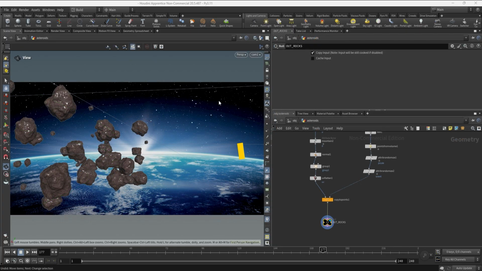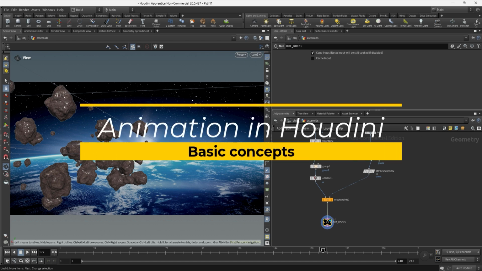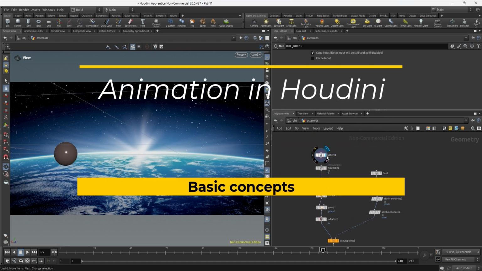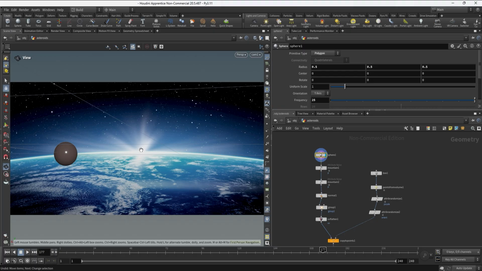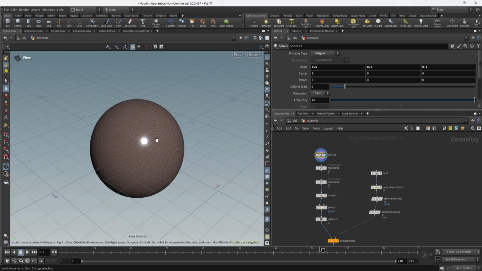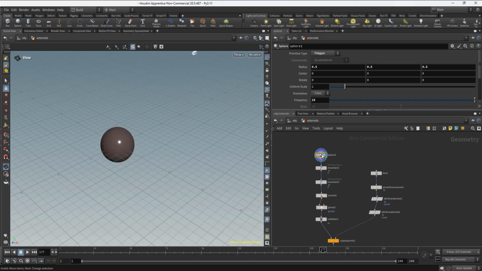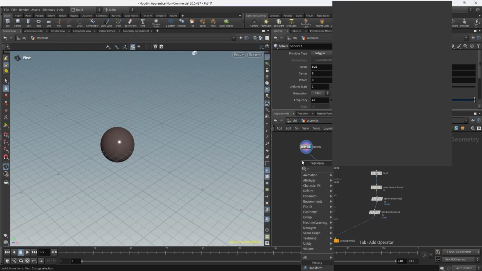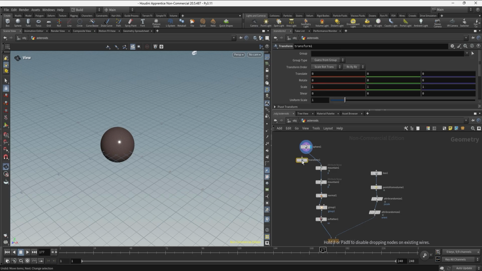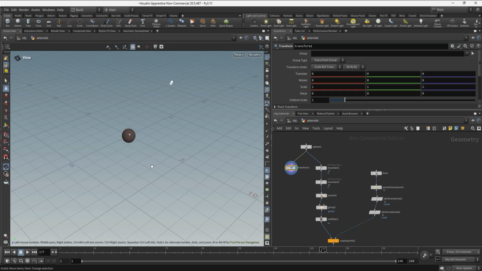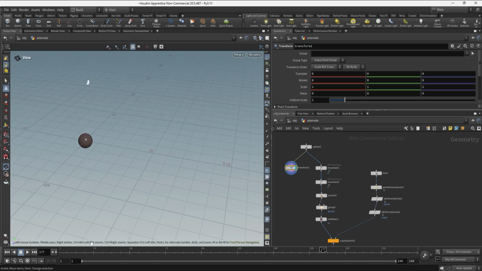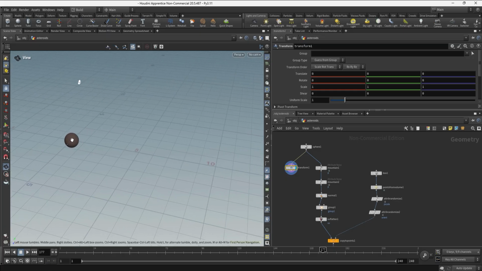Okay guys, so let's start focusing on the basics of animation within Houdini. We're going to go back to the sphere, hit spacebar and G just to focus on the sphere. And we're going to create some transformation, but in this case with animation. So I'm going to hit tab, create a transform node and connect this to the sphere. So let's say I want to move this object from left to right. This should be on the x-axis, and I want to move it 10 meters to the right. We can see the 10 here on the viewport, so I just want to translate that sphere to the right.